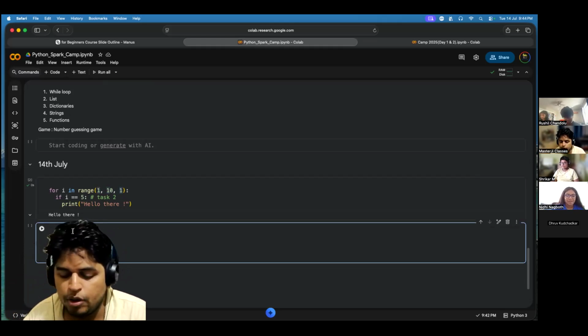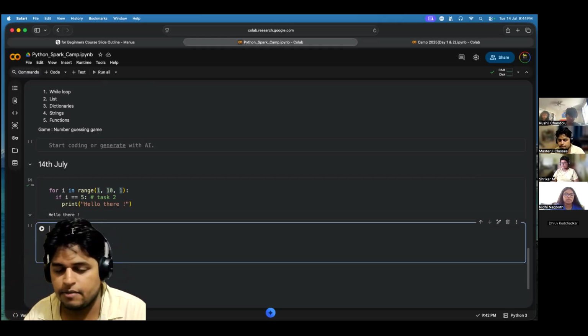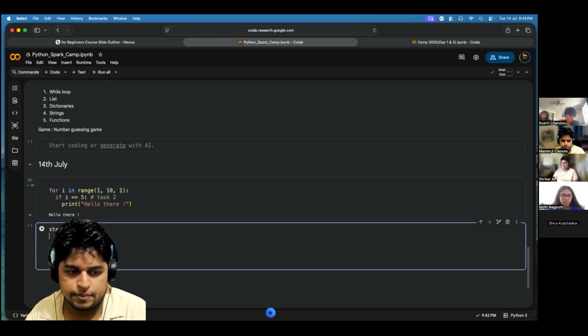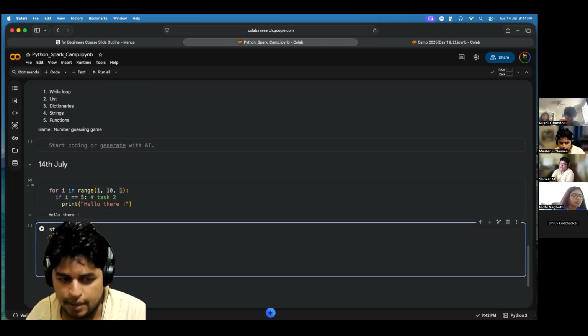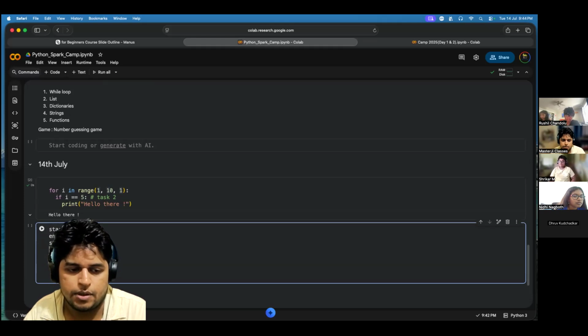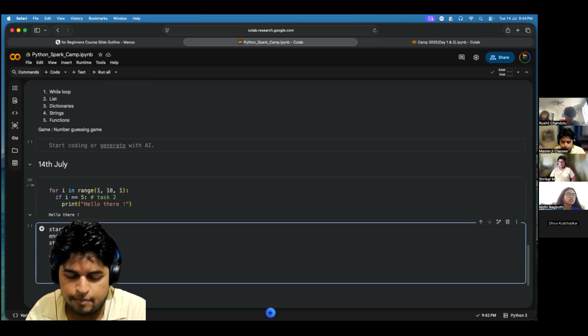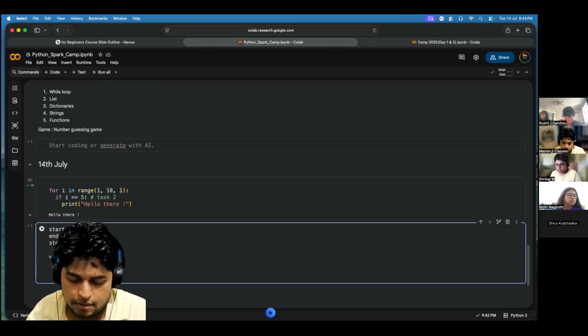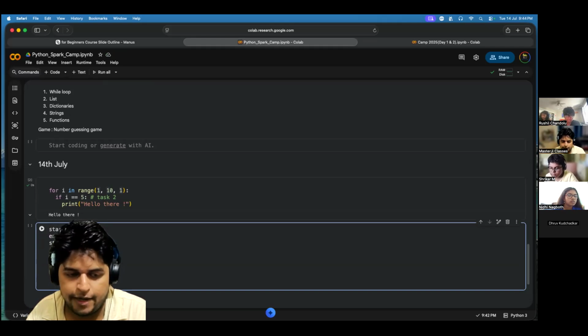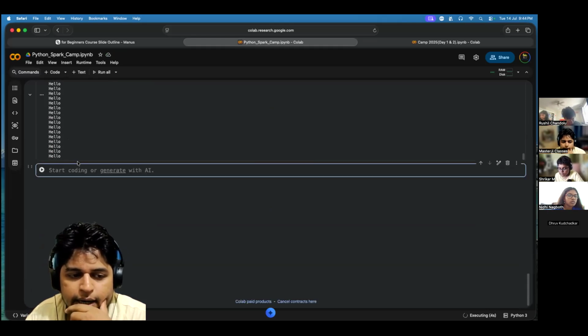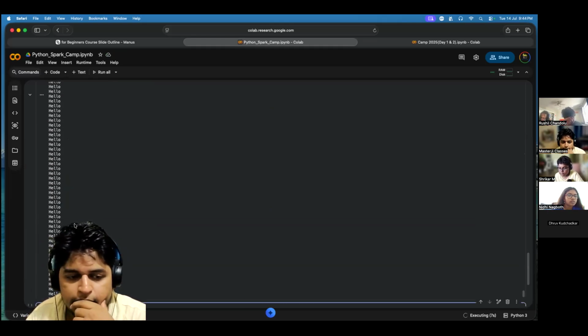In a while loop, you have to define those separately as variables before starting the while loop. So I will write start as 1, and if I want to end at 10, the variable end will be 10, and then step will be +1 over here. Then I can, let's say, print hello. If I run the program, what happens? It will keep printing hello again and again without stopping. It won't stop.